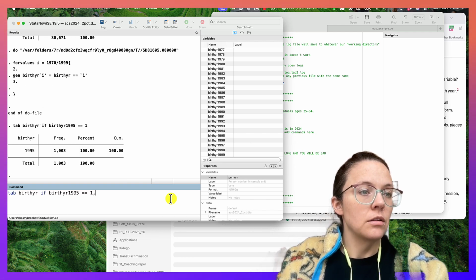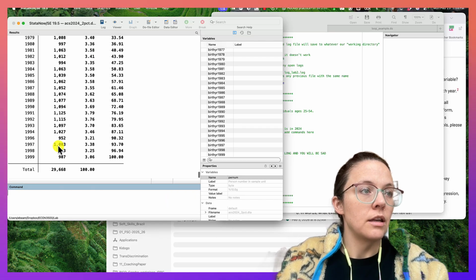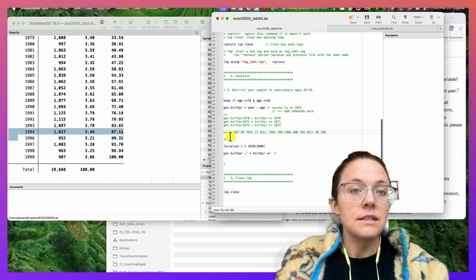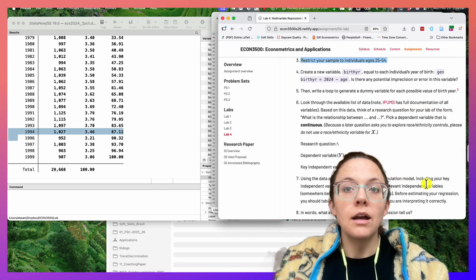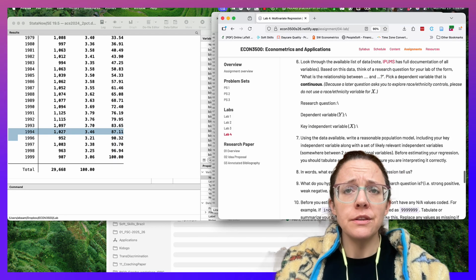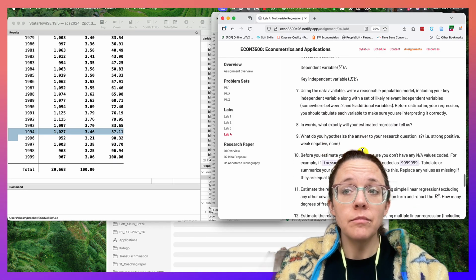That's pretty good. Make sure there's nothing missing, and I can check 0, and 95 is missing. So things are looking pretty good here. This is the idea with our loops here. I'm going to leave you to think about the variables and the data you want to look at and what these mean.